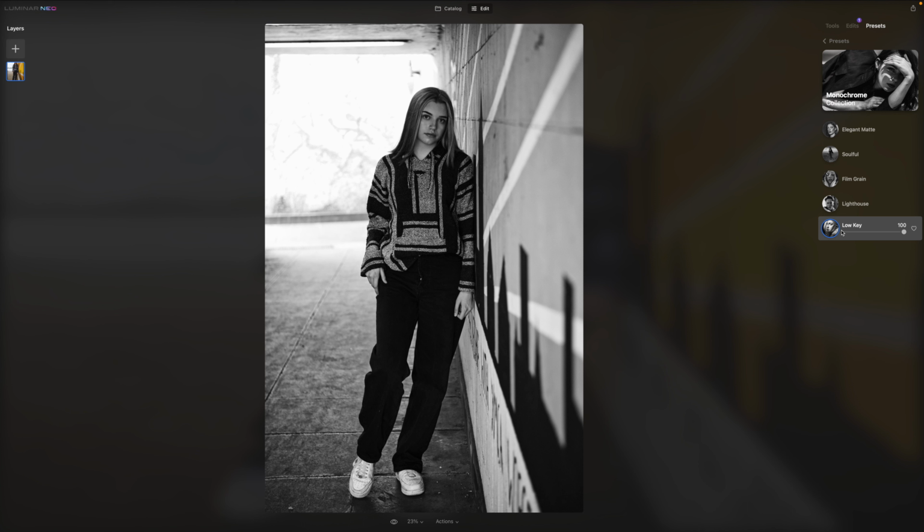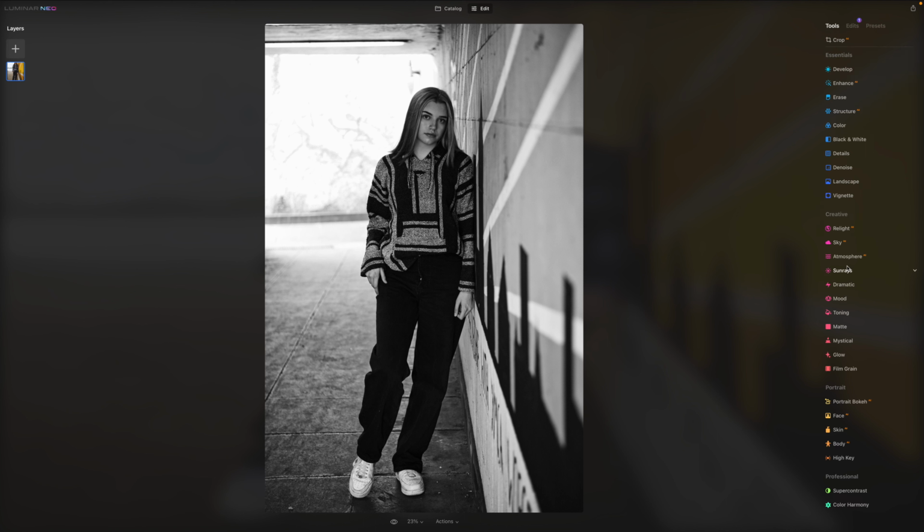So can you do some of this stuff in Lightroom? Yes, of course you can, especially with the presets. And most of you are going to have Lightroom, but if you're looking for something different and to experiment because you're getting a bit bored, a bit staid in what you're doing, need a bit of inspiration, actually that's quite good. Let's have a little look at another portrait and drag a different one in there. Okay, let's choose that one.